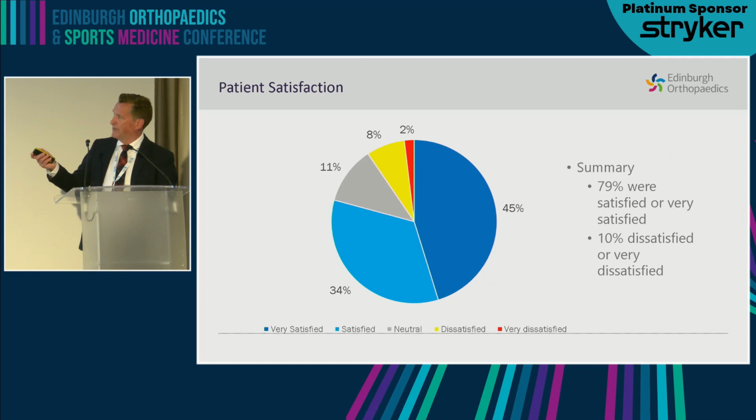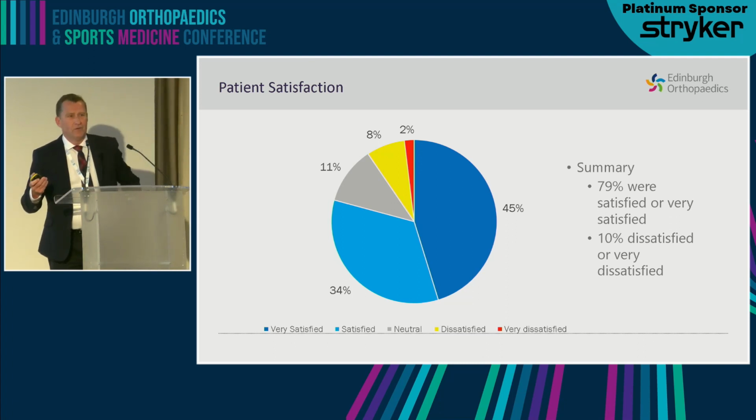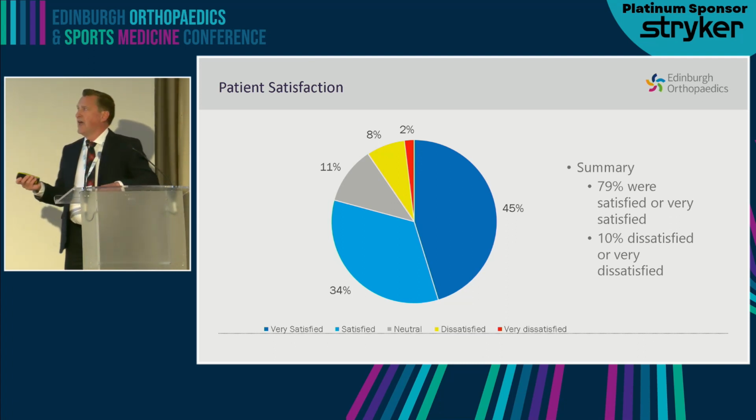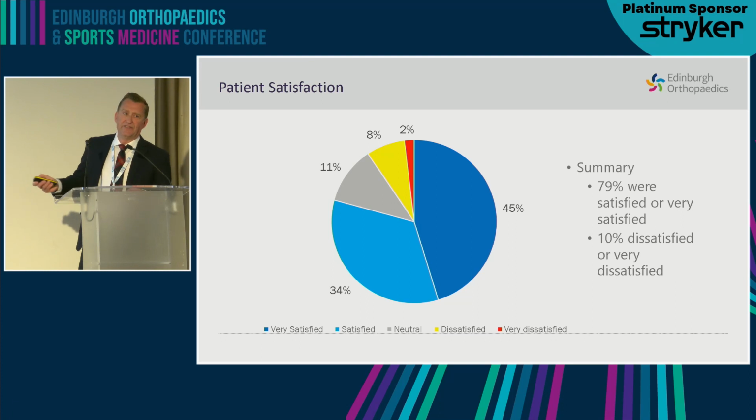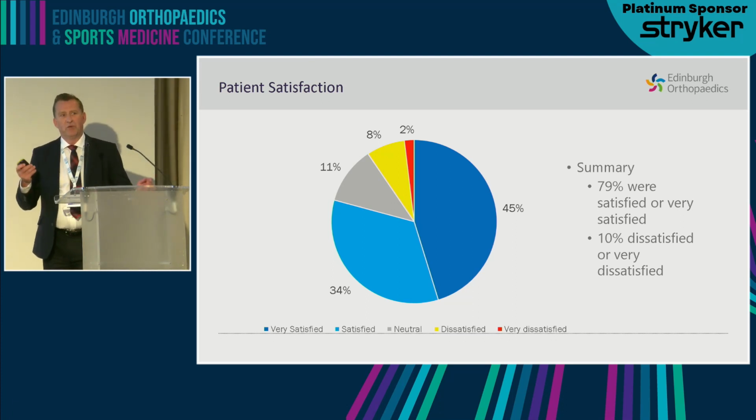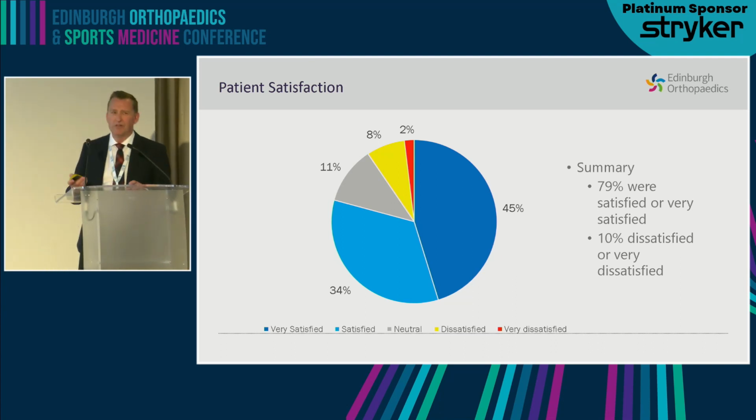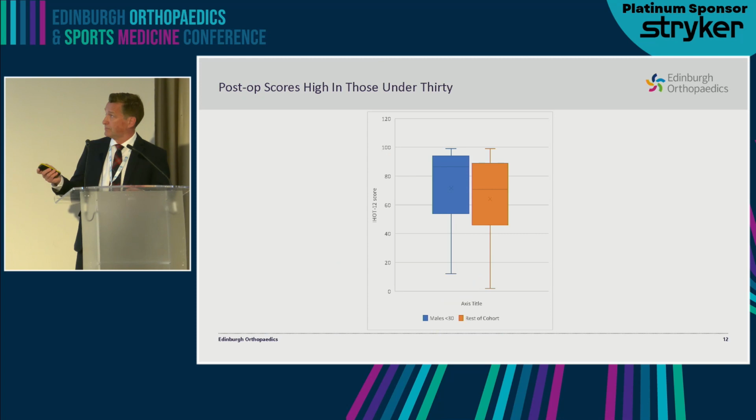We found that at 12 months, 79% of patients were either satisfied or very satisfied with the outcome of a hip arthroscopy, 10% were dissatisfied, and there was a group in the middle of about 10% who were a bit like, not too sure, doctor. And I actually use this data now to counsel my patients. So I say to them, there's an 8 out of 10 chance you'll be really pleased with it at a year post-op. There's a 1 out of 10 chance that you'll not be that certain. And there's a 1 out of 10 chance that you'll not be happy with the outcome at 12 months.